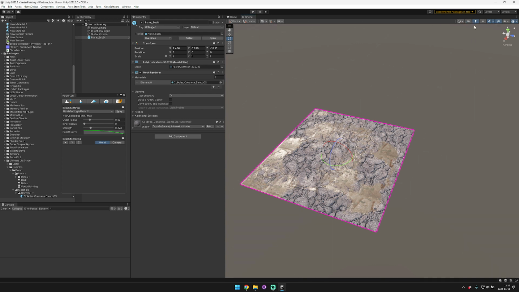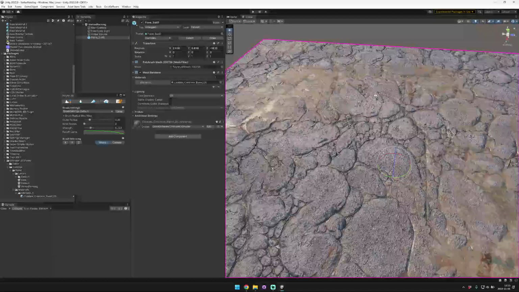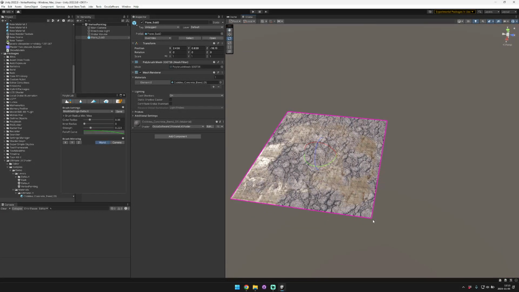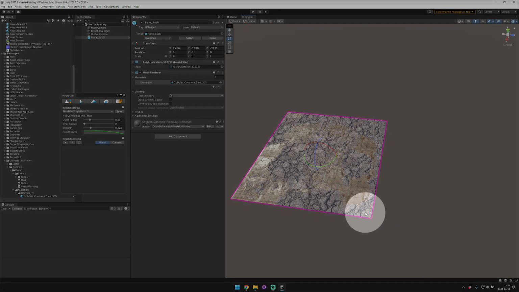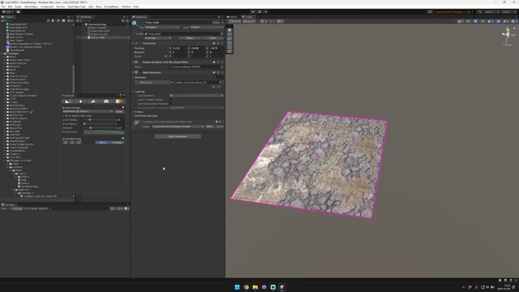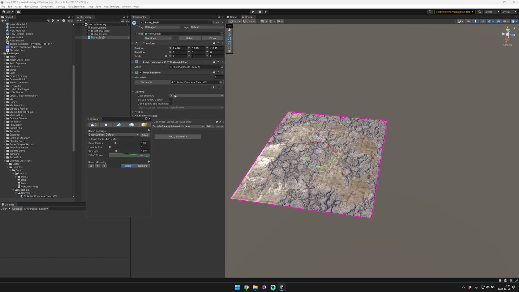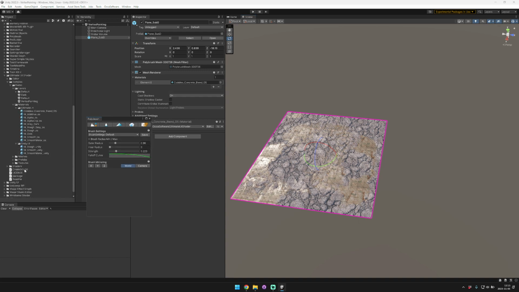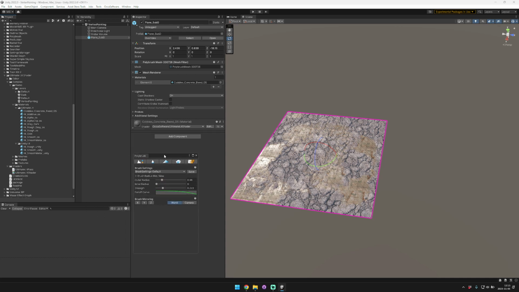Let's see if we can pull up a shaded wireframe view. So you can see that this mesh has all these different vertices on it. So there's one here, here, here, here, and so on. And so when you're vertex painting, you're changing the color of those vertices. Now on the back end, what's happening is we're actually checking the color of each one of these verts and then using it to interpolate between two different textures on the mesh itself.